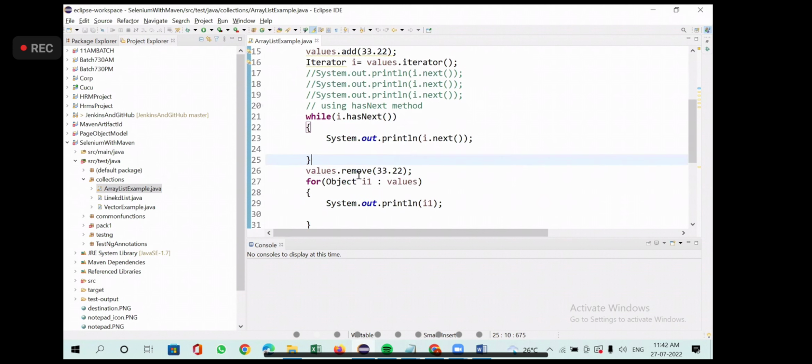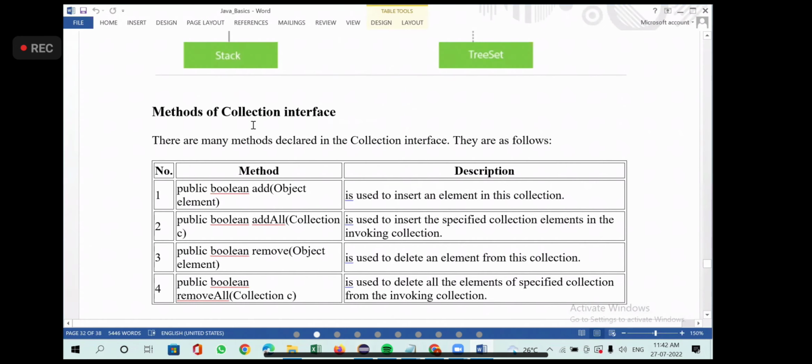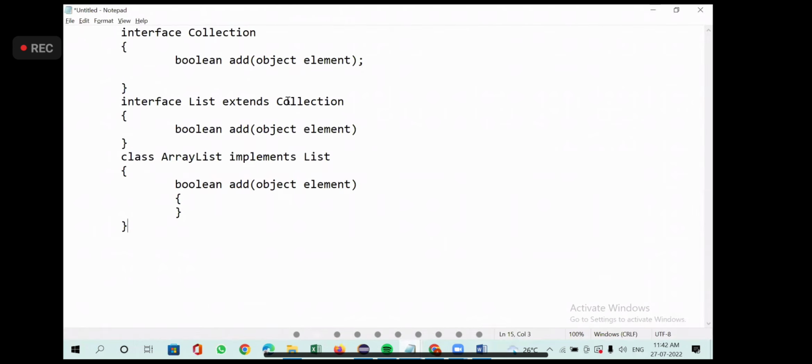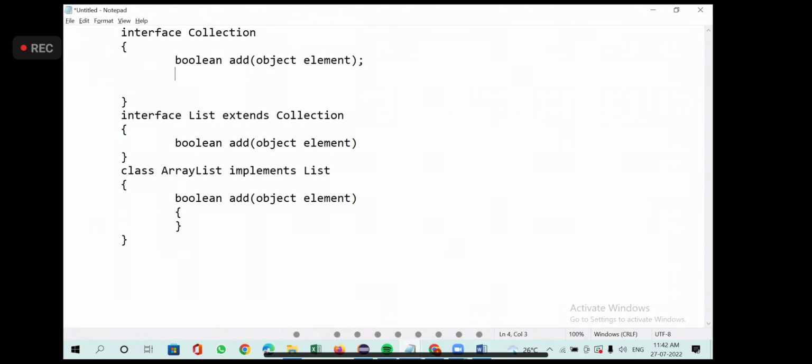What I'm saying, values.remove. Remove is coming from where? The Collection interface. We have already written one Collection interface. One more method: boolean remove, taking the parameter Object element. Which element you want to remove?